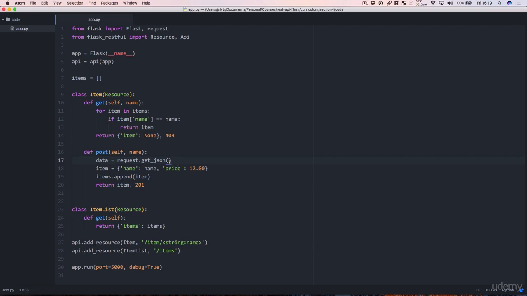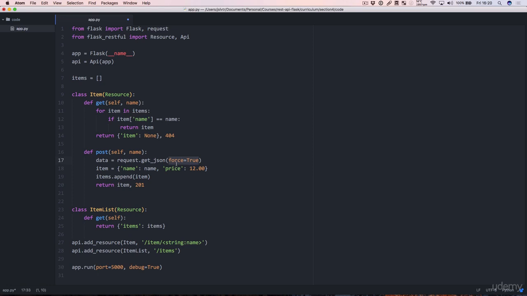Just so you know, in case you are not sure if your clients are going to give you JSON or not, you can prevent this from giving you an error. There are two things that you can pass this method that are really useful. The first one is force equals true. Force equals true means that you do not need the content type header.